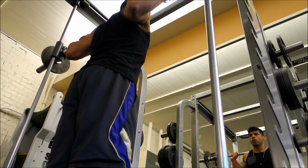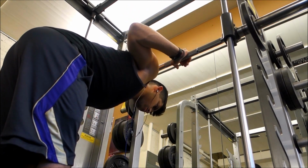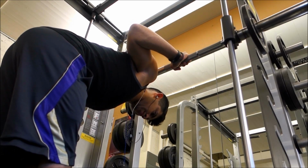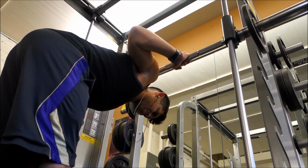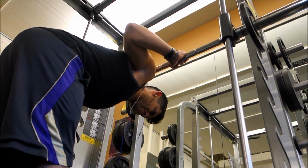Next, we worked on our lower back, did a little bit of good mornings, and these are really good if you're lacking in the deadlift department. When I started doing these, my deadlift increased, not by a lot, but it did increase. I was at a little plateau.